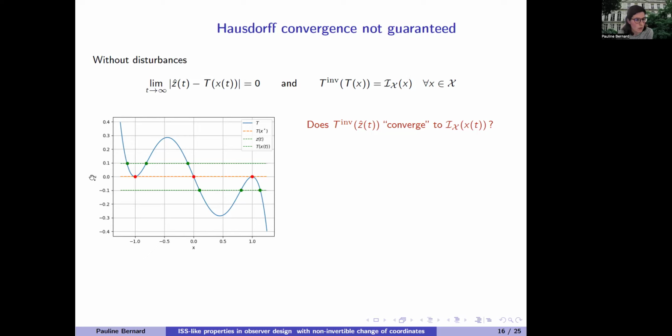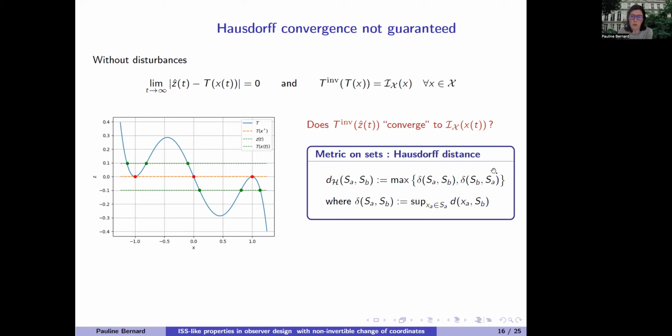Whereas if your z hat, for example, is going to 0, but from above, right? You will obtain those green points here. So you see that you have the intuition that in terms of set convergence, you cannot really say that these green points converge to those green points in any way. They do not tend to be included in one another. The only thing you can say is that this set tends to be included in the red set, which is the final one.